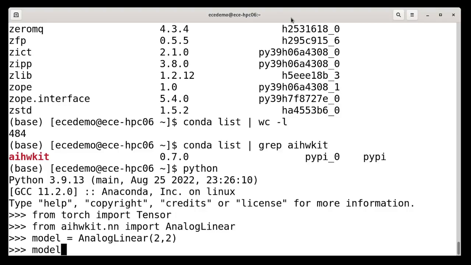model, tensor, open paren, bracket, 0.1, 0.2, close bracket, comma, another bracket, 0.3, comma, 0.4.